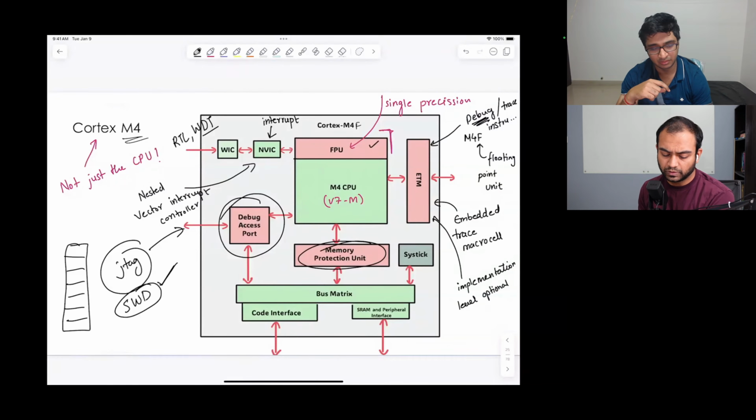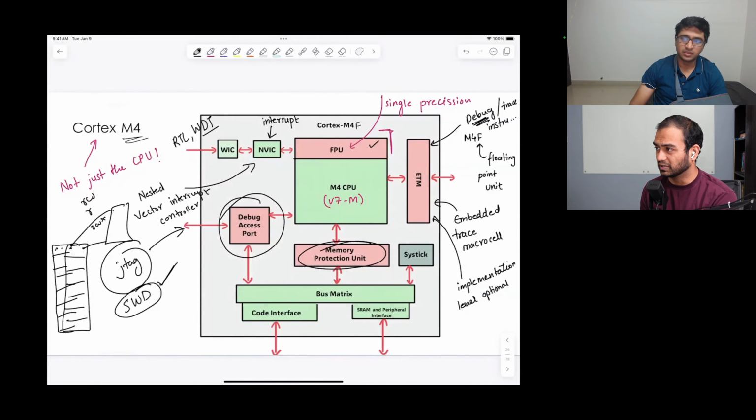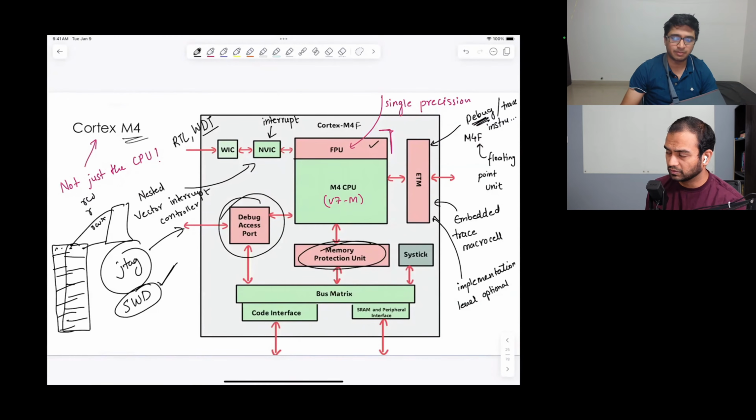Understood. Well, I'll maybe add to it that the MPU is essentially a table. Yes. You give a starting and end address of the memory region, and then you set some attributes as to whether it is read only, read write, or read write execute, and then something else also, whether handler mode can access it or not. You can define privilege levels as well.